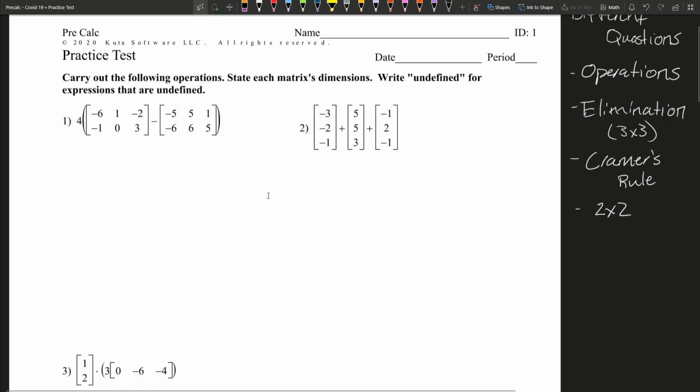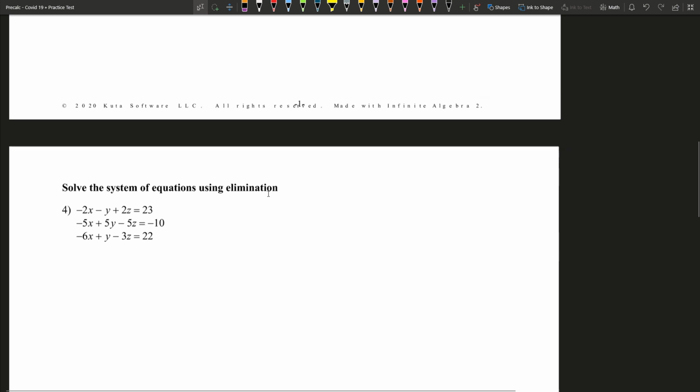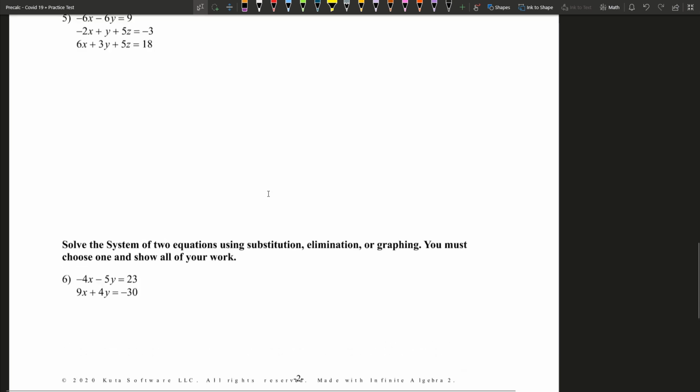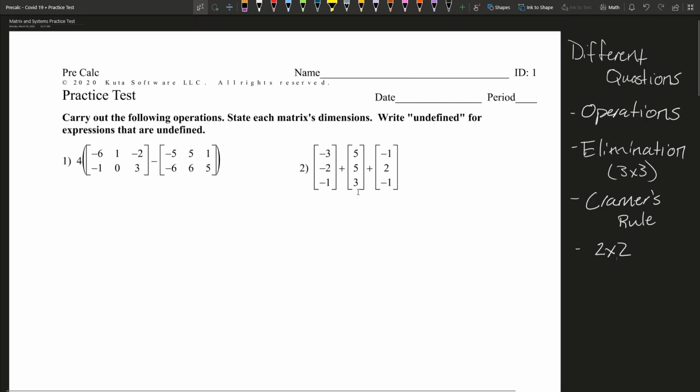Okay, so this test is going to look a little bit shorter than most other tests, because I just want you to be able to do those 4 types of problems and show me that you can actually logic your way through it. Right now this test is looking like it's going to be 6, maybe 7 questions. But that list on the right, that's what I'm expecting you to be able to know.